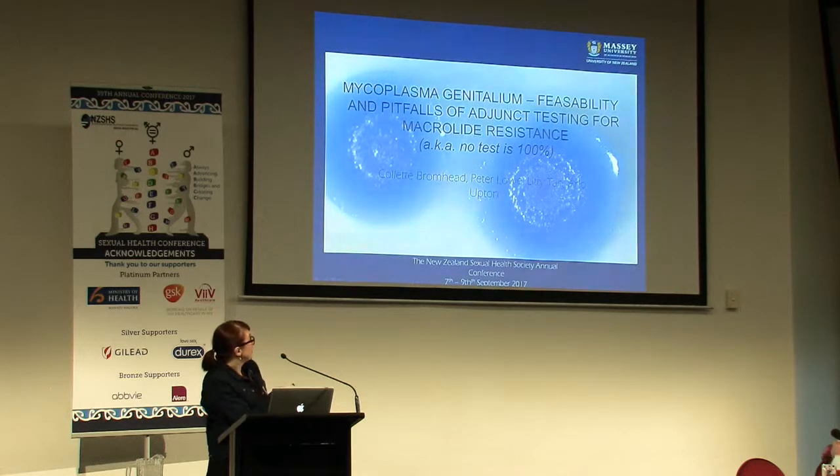This is a little picture of what mycoplasma looks like when it's growing on agar - it looks a bit like a poached egg. The reason why we don't bother growing it is because it takes a really long time, and people keep having sex while you're busy growing it and spreading. So we've decided it's much better to PCR it real quick and get results out so you can treat people.